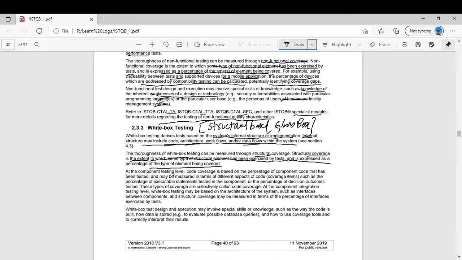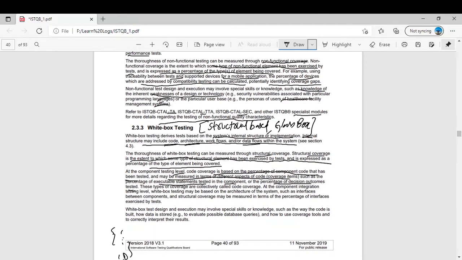At the component testing level, code coverage is based on the percentage of component code that has been tested and may be measured in terms of different aspects of code coverage items, such as the percentage of executable statements tested in the component, or the percentage of decision outcomes tested. On the component level, as we have discussed, component testing is normally performed by the developer. So what we care about is, for example, that there are 10 statements inside the code.